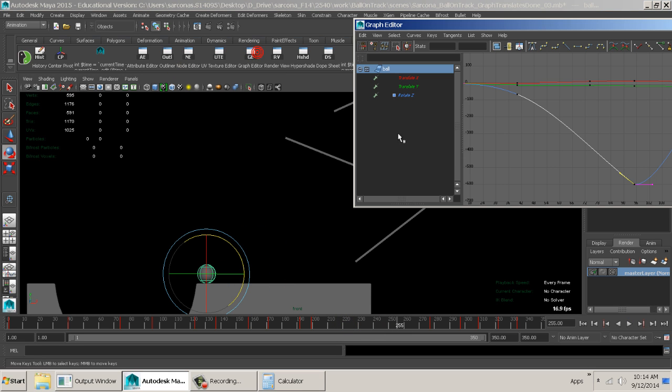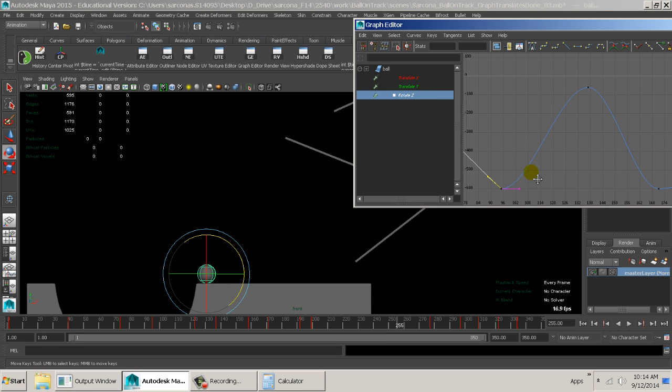All right, let's go to the graph editor and take a look at that from here. And I'm just going to do the same thing I did before. This first one is going to be eased out. This last one is going to be eased in, or linear in. There we go. So this side is going to be linear, and then that side is going to be smooth. All right, that's good. So you see on the left, we always have that linear, linear, linear. On the right, we have the transition.